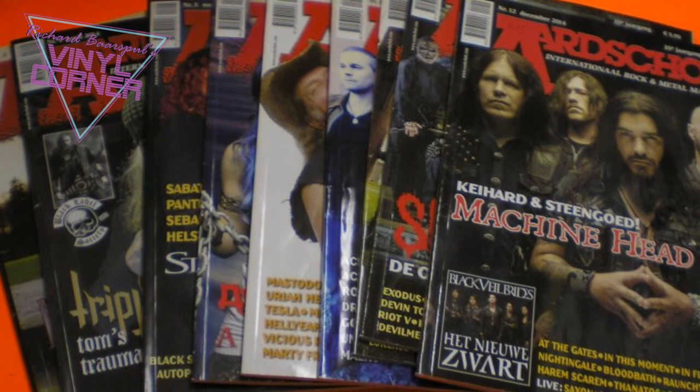And I remember my uncle was also a fan of heavy metal and hard rock, and he read a review about this album that had just been released in a Dutch heavy metal magazine called Aardschok, which is a very famous heavy metal magazine here in the Netherlands. He said, whenever this guy writes a positive review, most of the time the stuff he talks about is very exciting. And the guy who wrote that review was totally crazy about this debut album of Hammerfall. So my uncle bought the CD blind, listened to it, and then called me and said, Richard, what I discovered is completely amazing. You have to come over so that I can let you hear it.